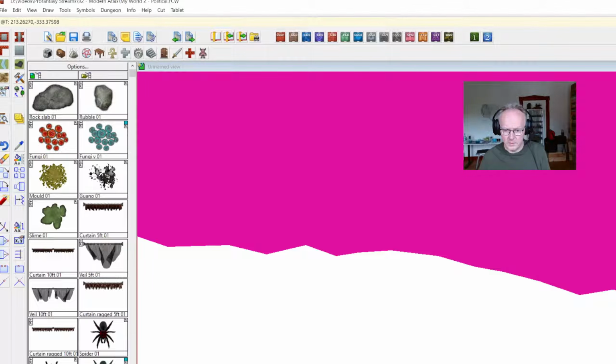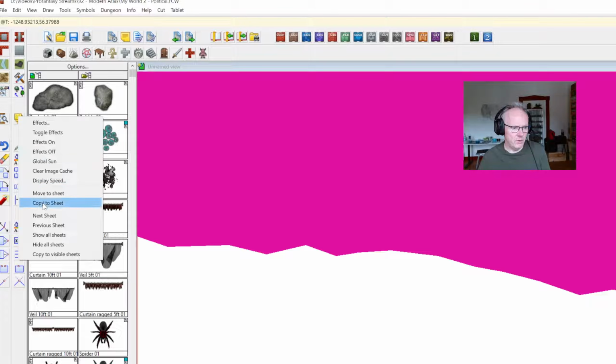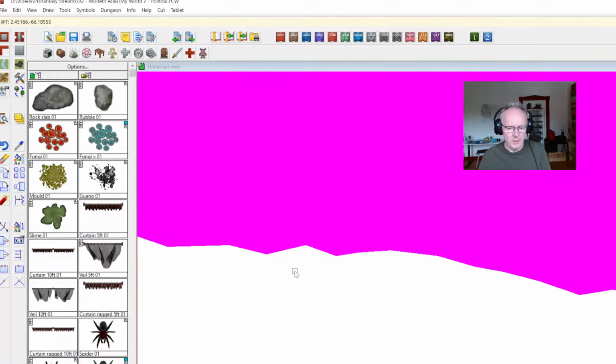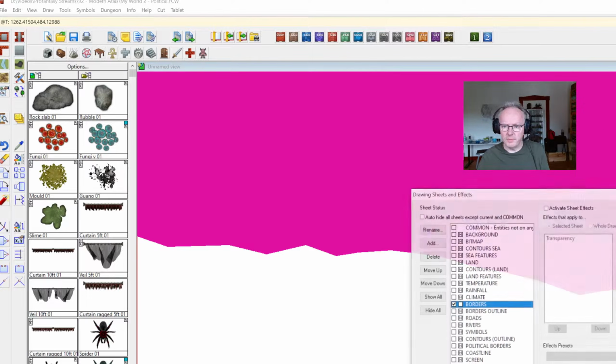Hide all. Yeah, okay. So I want to copy this to another sheet. Copy to sheet. There we are. My borders outline sheet. Now go to borders outline.